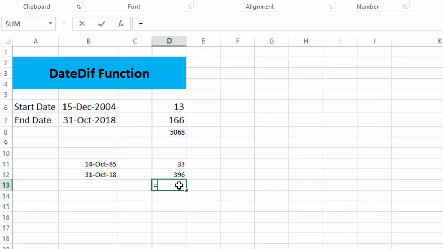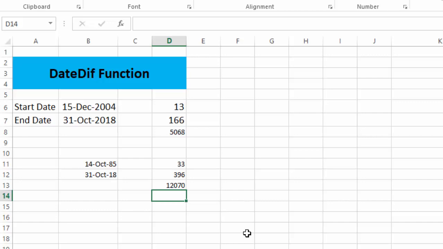Again, if I want to know my age up to today in number of days, I will use the date difference function, and then birth date, again today's date, comma, again inverted commas, day or d, inverted commas, bracket close. Here you can see up to today my age is 12,070 days. So now one more very interesting thing that I want to show you.